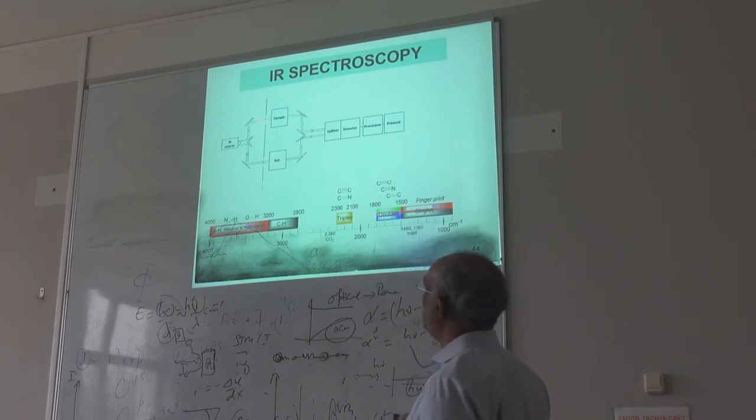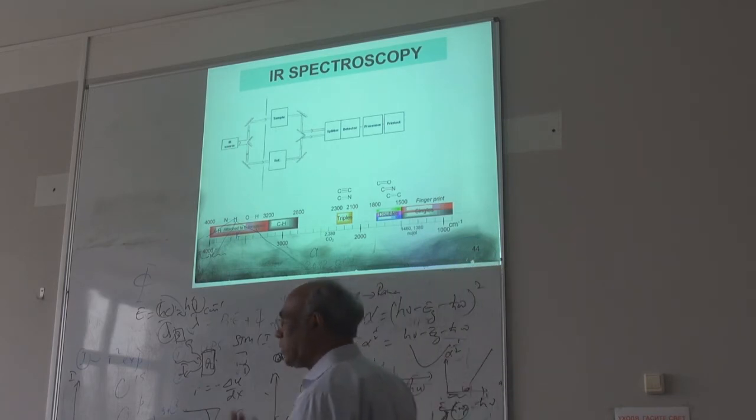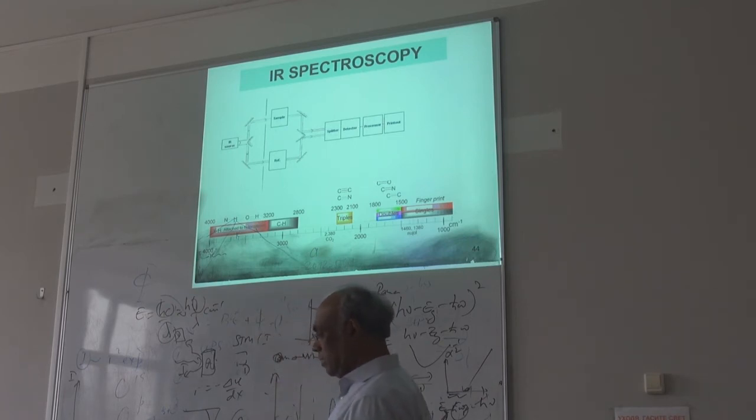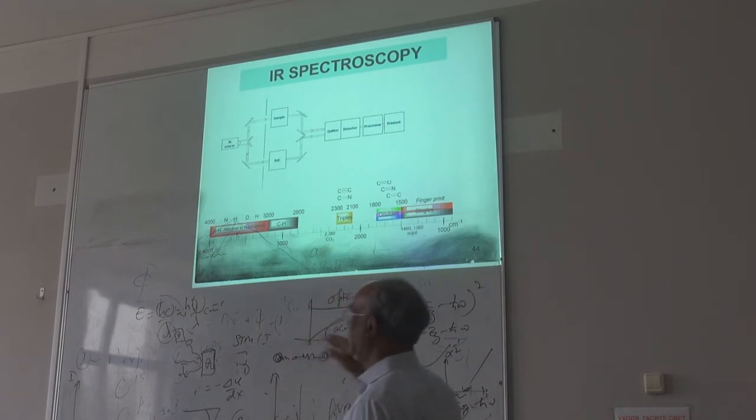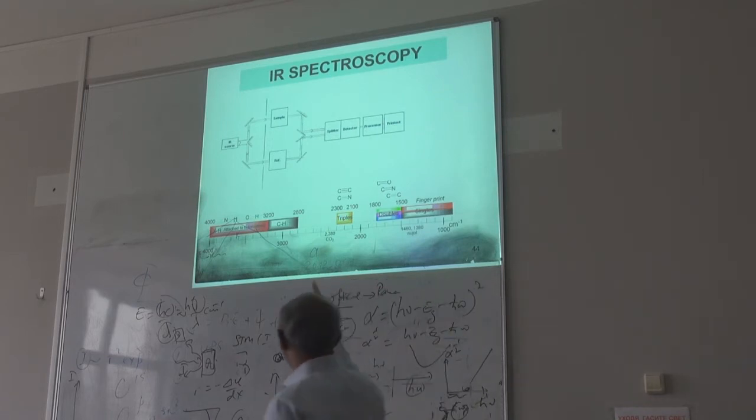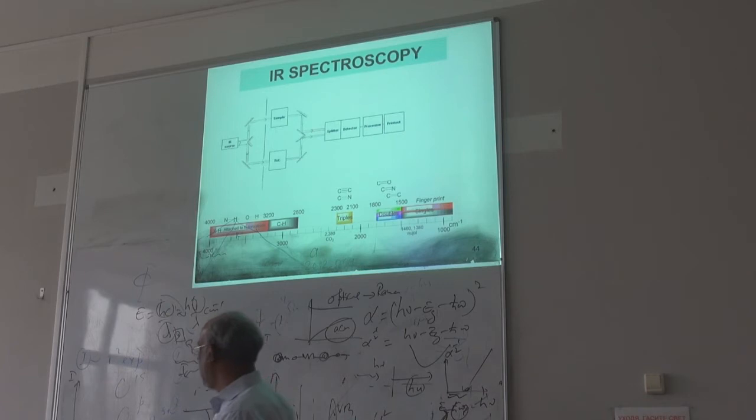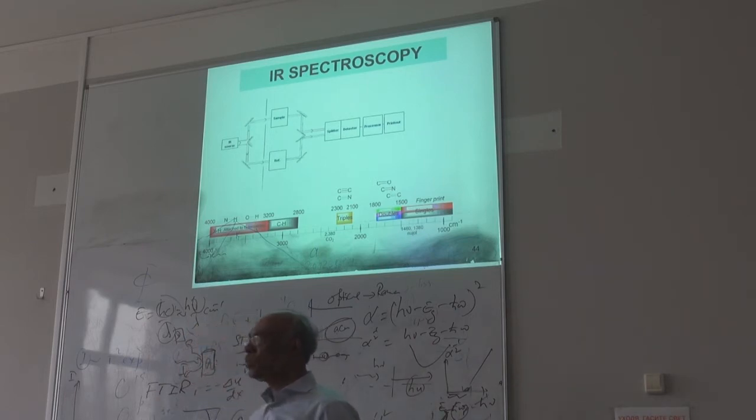But nowadays nobody is using this one, everybody is using something called FTIR, Fourier transform. They just measure directly in time, then Fourier transform back to frequency. Nobody is using the old one anymore. Everywhere we go, you find FTIR, Fourier transform infrared spectroscopy. That's very easy. It's very quick.